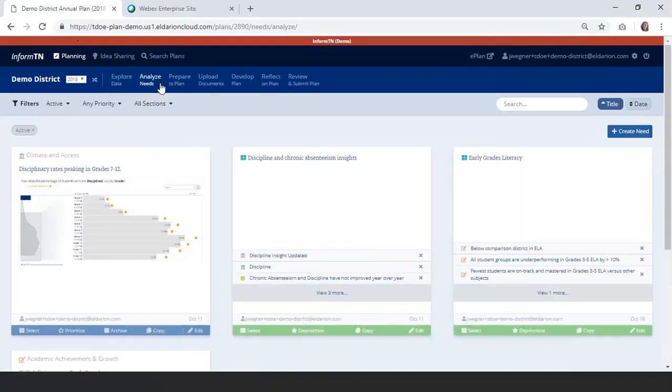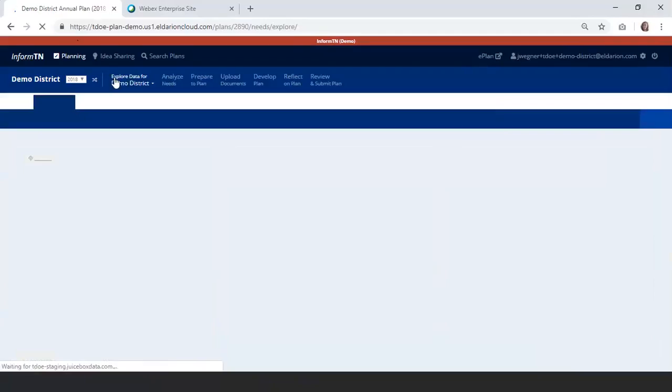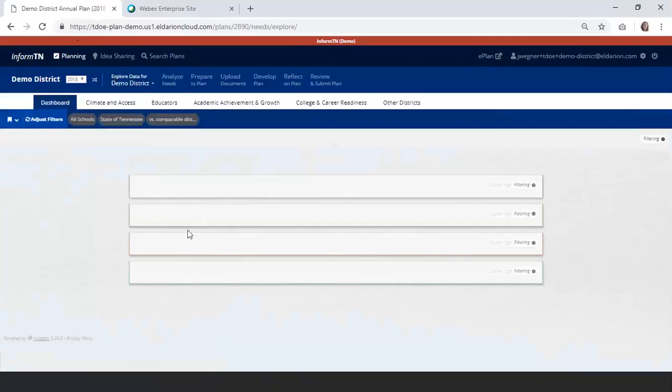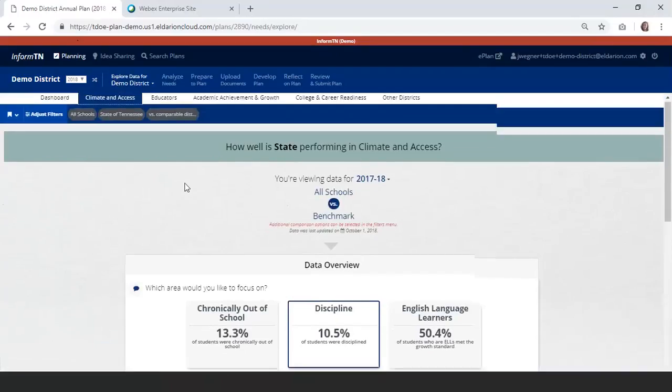There's also some key additional visualizations that allow you to see distributions. For example, for my students who go on to post-secondary, what types of post-secondary are they going on to? As well as what are the top types of top institutions that my students are going on to. On the Explore data page, you can capture insights, which allows you to save those key pieces that you want to go back to.